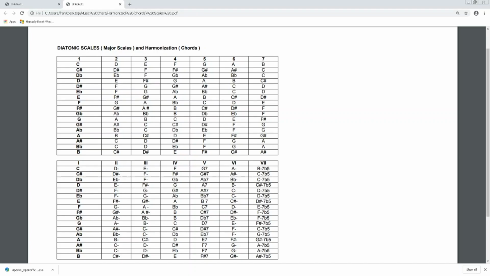Well, what I want to do, first of all, is to see if these chords belong to the same diatonic key. So I'm going to look if any of these lines, so any of these keys, these are the diatonic keys, contains those two chords. In this case, we were looking at D minor and E minor. So here is D minor, here is E minor. So actually the key of C contains those two chords. But what that means in practical terms for us is, well, a C major scale, a C Ionian scale, so the scales that you've studied so far, would allow you to solo freely, improvise if you want to, over this progression.